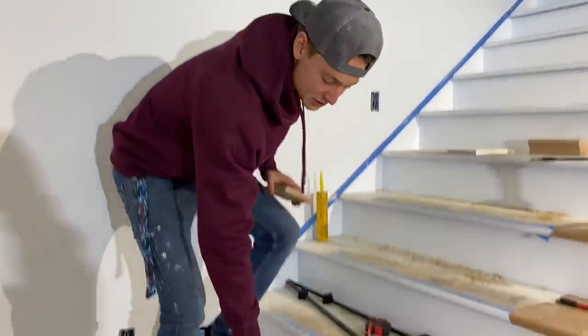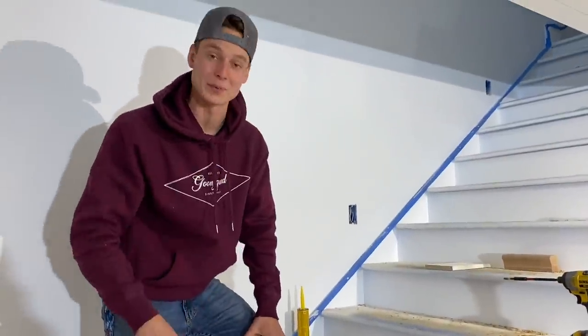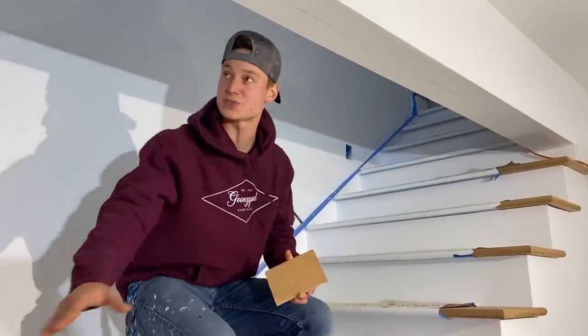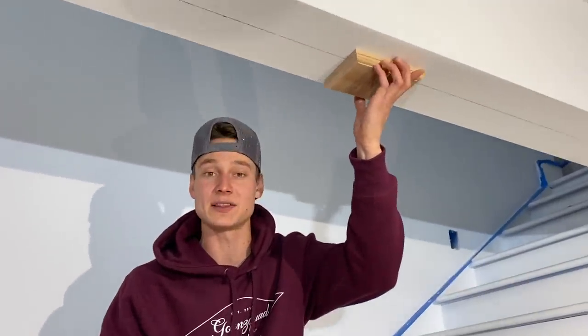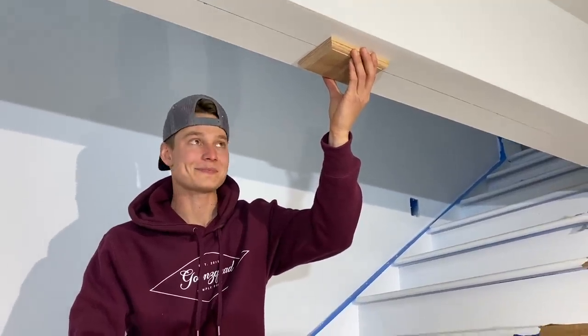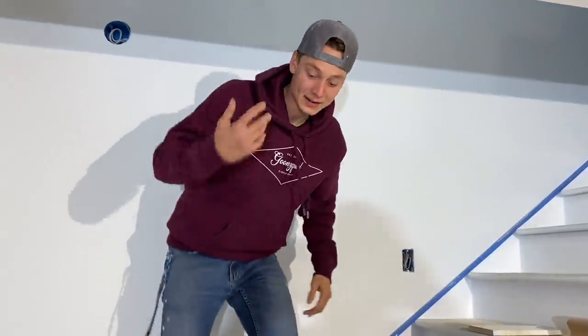Yep, and we had to make a jig just to figure this stuff out. We made like 3 jigs, screwed 2 of them up, and we finally figured out the last one. And we made it to this point where we're almost ready to cut this rail, which is going to just attach right there. That's going to look pretty sick. That's the best method we found, and I think it's going to look good. As long as we can get these angles right, I think we'll be solid. So that's the very next thing we're going to do. We're going to bring in a rail and hopefully get that sucker cut properly and hopefully get this sucker looking right.